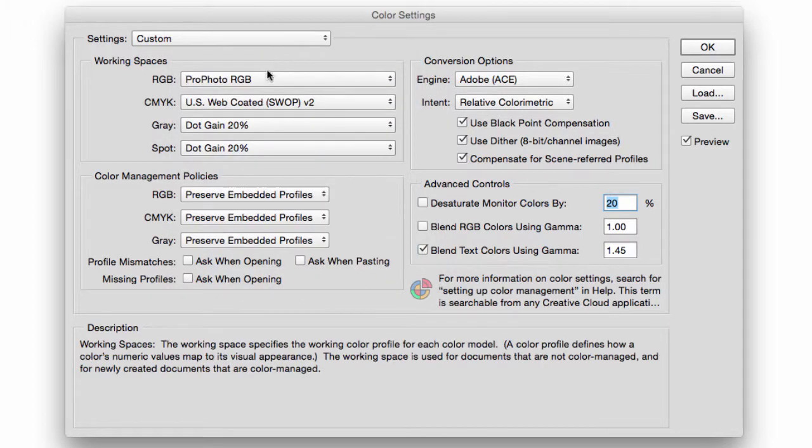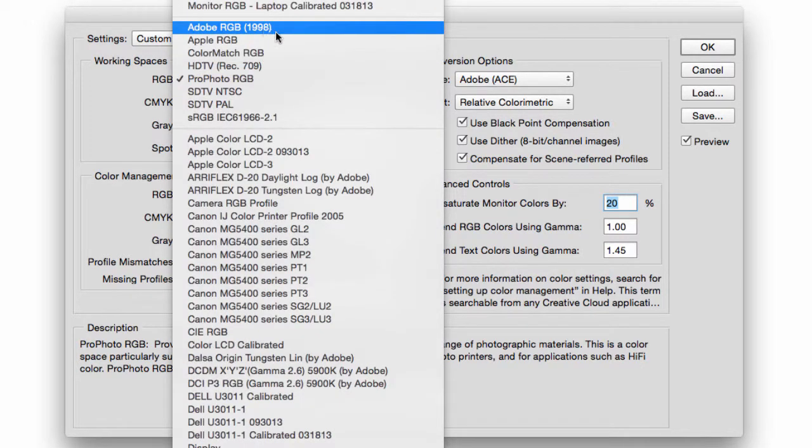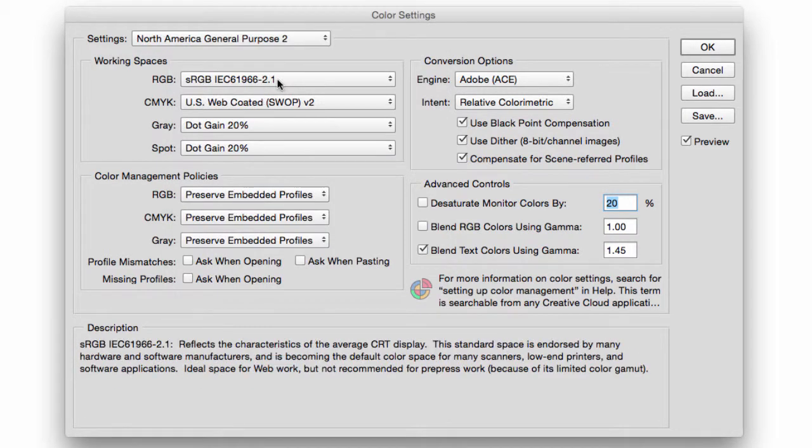And if Adobe RGB was a better choice than sRGB, the best color profile would be ProPhoto RGB. Okay, this color profile has an extensive range in color. The color variations are incredible. They're off the charts, literally. Okay, and this was designed for people who deal with photographs and for printers that are fully dedicated to photographic reproductions. Okay, so plotters and thermal printers that are high quality tend to go with this RGB setting. Okay, but for our daily work, either Adobe RGB or sRGB are fine, okay?